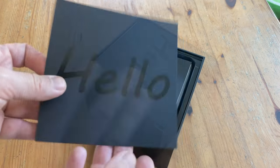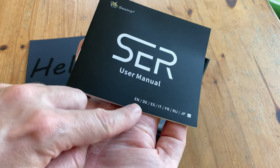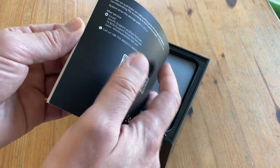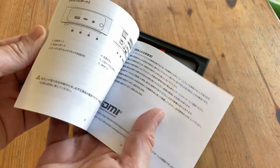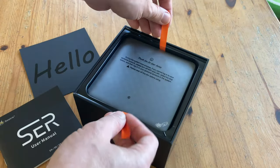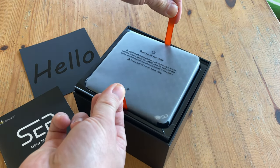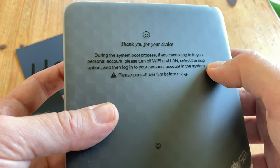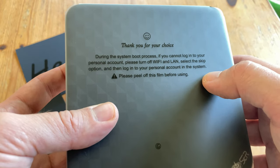It comes with a manual covering many languages, such as English, German, Spanish, Italian, French, Russian, and Japanese. It covers the basics, like how to connect it up and which ports do what, and also how to upgrade your NVMe or memory. Using these orange tassels, we can pull it out. On the plastic protecting the mini PC, there's this message. And the most important bit is to peel it off before use.